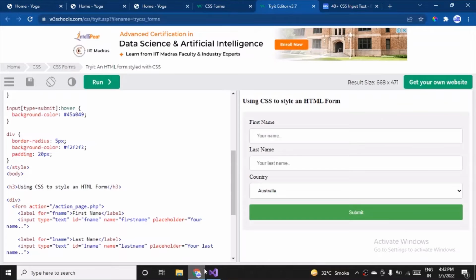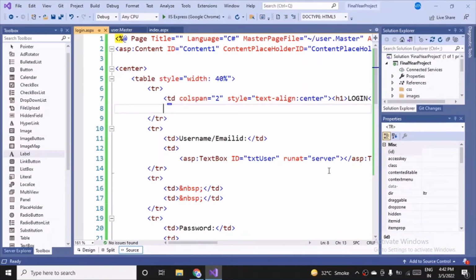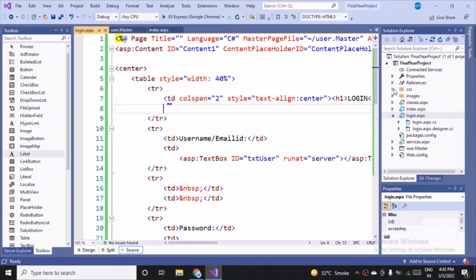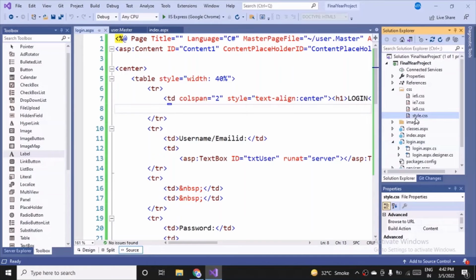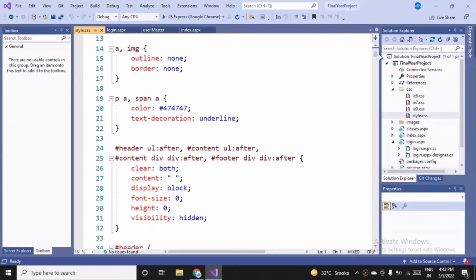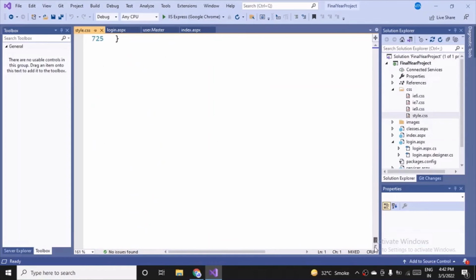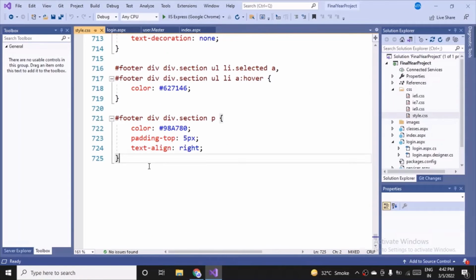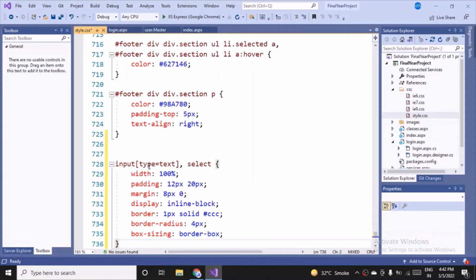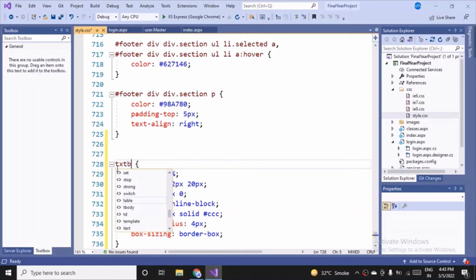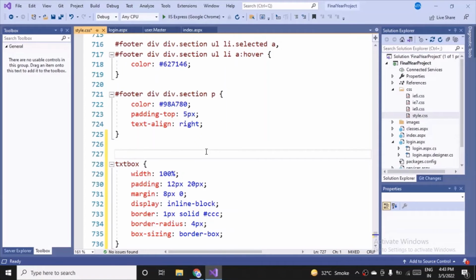Okay, you can get this CSS code from any particular website, and you all know now where to put CSS code. Just go to the style.css file, scroll down at the end, and just try to enter that code here. And let's give it a proper name. You can give it like text box, something like this. Okay, you are giving your own name now.